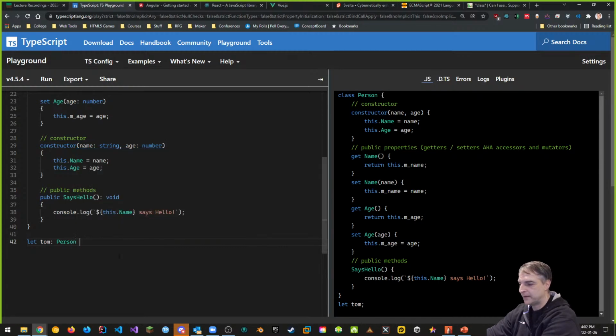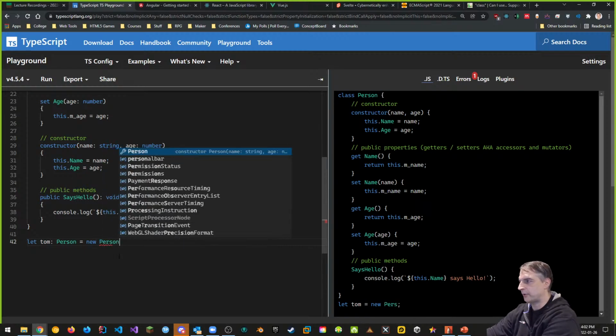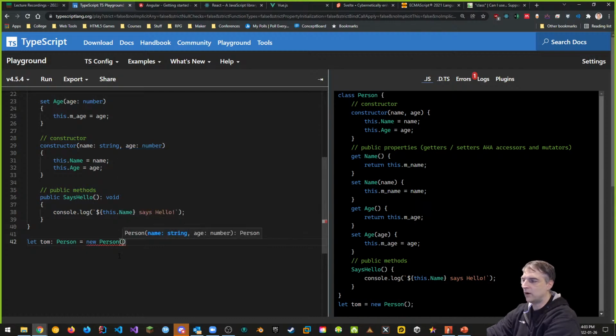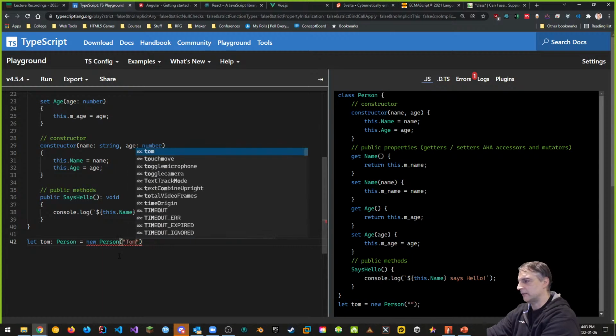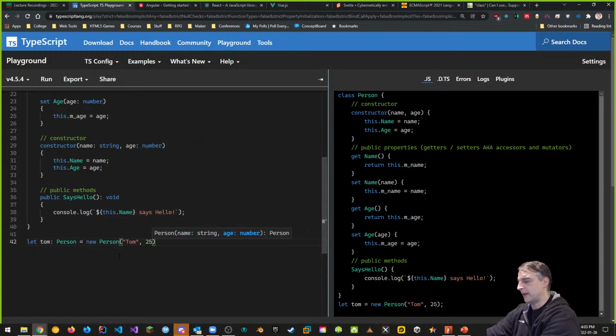I made that type. I have to use the new keyword always in JavaScript. It's not an option like it was in C++, right? I must use the new keyword, and I'm going to say it's a new type person, and I'm going to get code hinting on what I want to create just by making it TypeScript. And of course, I can say something like, well, the name is Tom, and the age is not true. It's not true. But we can make something like this, right? And I would love for this to be the case, but it is what it is. You can't time travel.